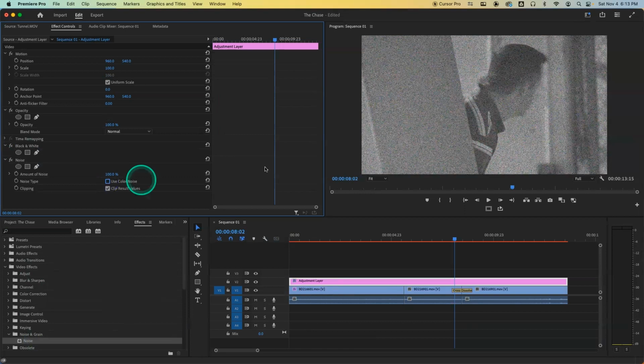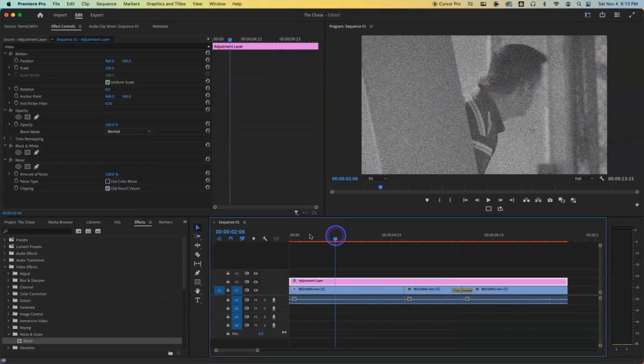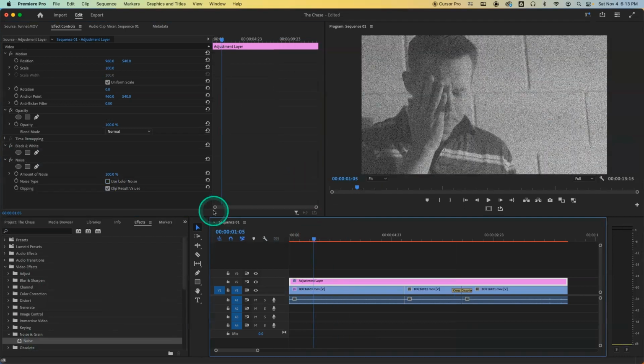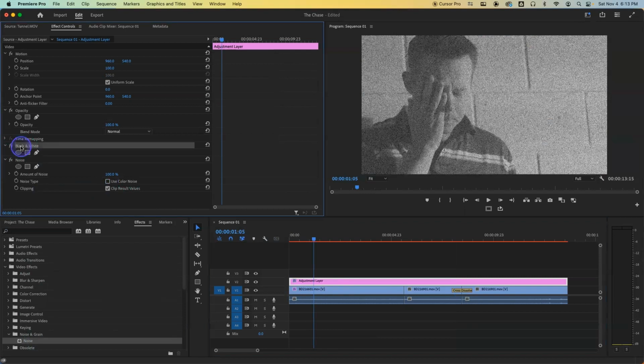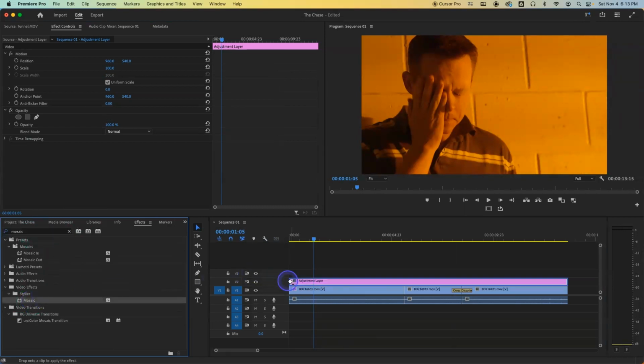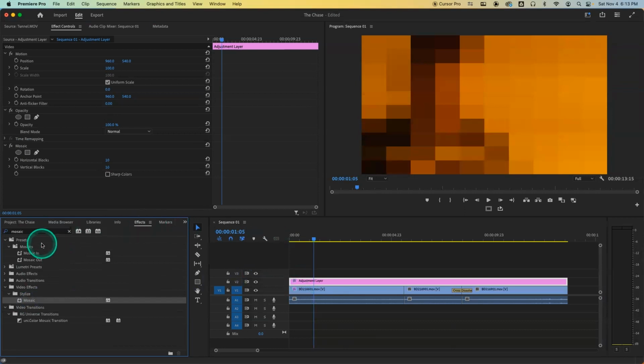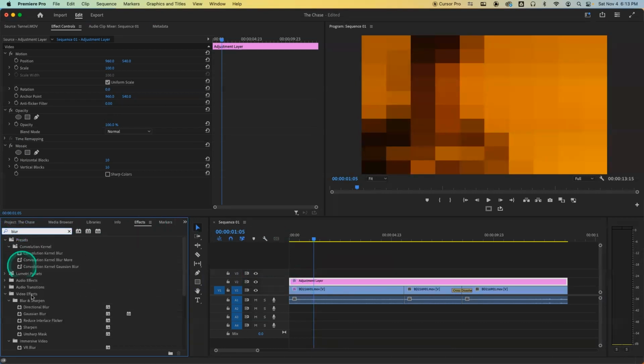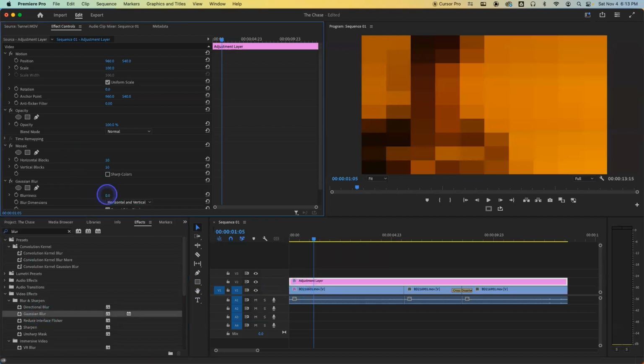And now it would be black and white anyway. I don't know, there's not much of a difference there, but sometimes the order in which you do effects matters. For example, let's do the mosaic effect, just to show you an idea. If I add the mosaic effect and made a mosaic, and then added the Gaussian blur, the Gaussian blur being second is going to blur the mosaic. And so the mosaic ends up being blurry, which actually looks more like me.